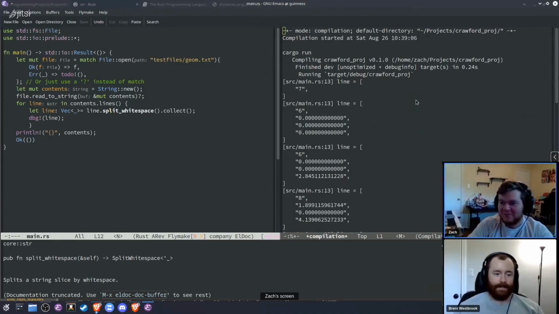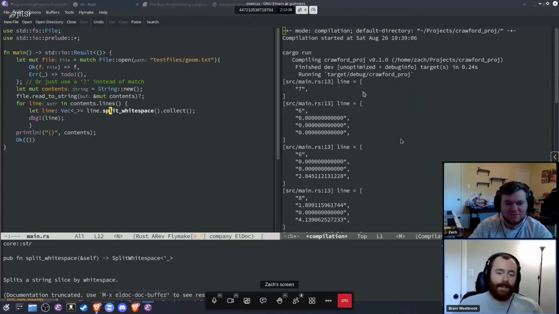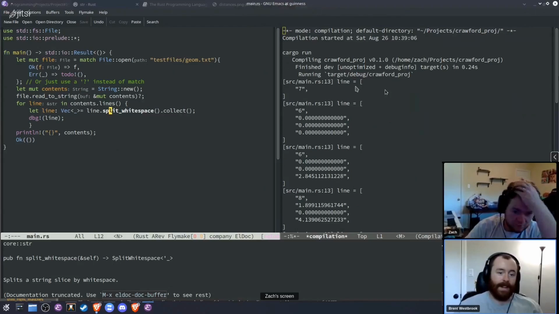So now what we have is a collection of all of the lines, but each of the lines is split into its own list. Yeah, it is a vector. You can think of it as a list if that helps you. Without any other languages, you may not have any useful association from list, so if vector is good with you, just call it a vector. As you can see on the right, it's just a sequence of elements. Okay. And the nice thing about a vector is that you can index into it.